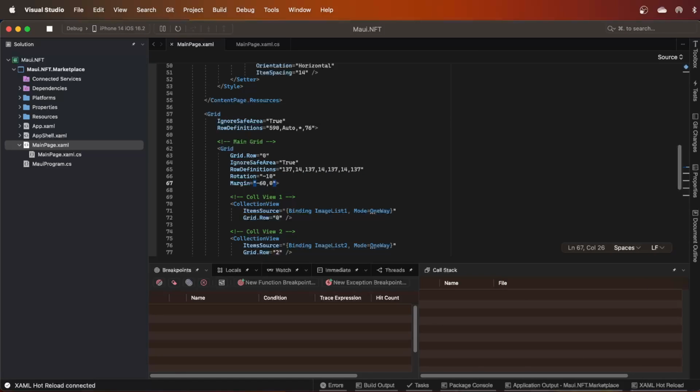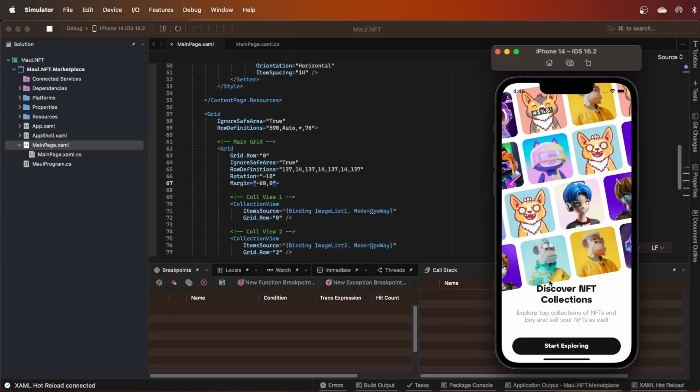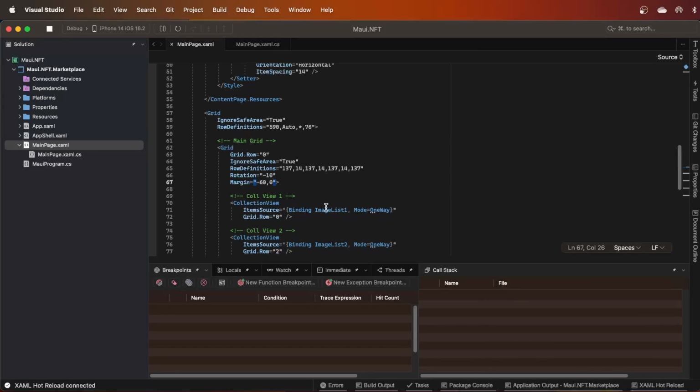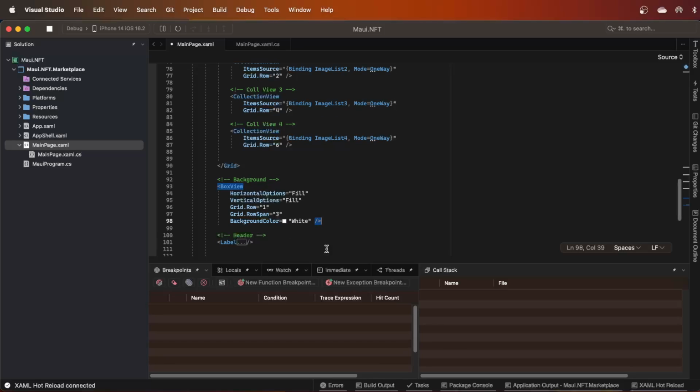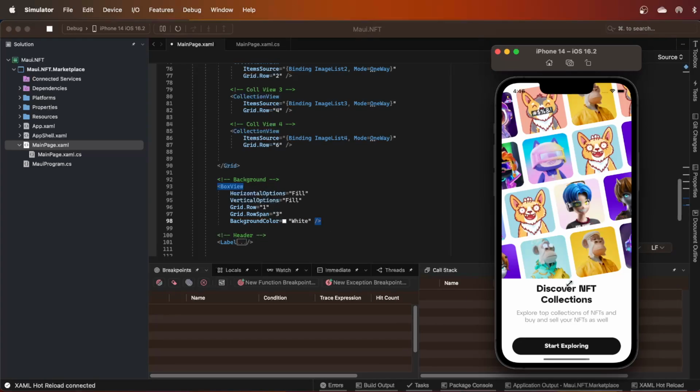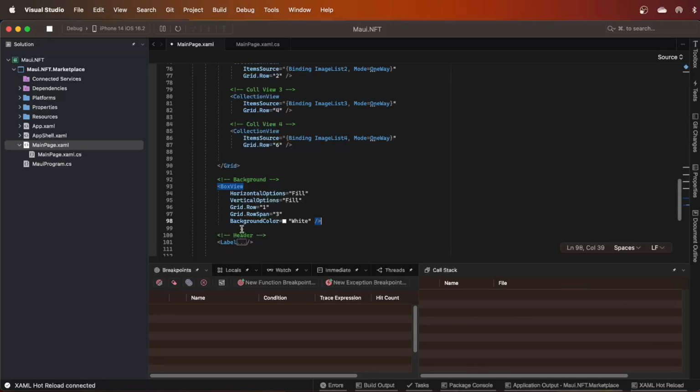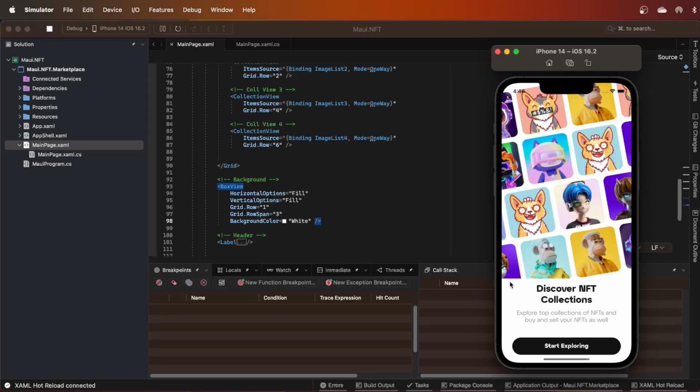So to fix the bottom part, at least this bottom part, I'm going to apply, outside my grid, a box view which is filling up the 3 rows. So row number 2, 3 and 4, it is spanning 3 rows starting from row number 2, and I'm setting the background color to white. So now if I save this, you see at least that problem has disappeared.